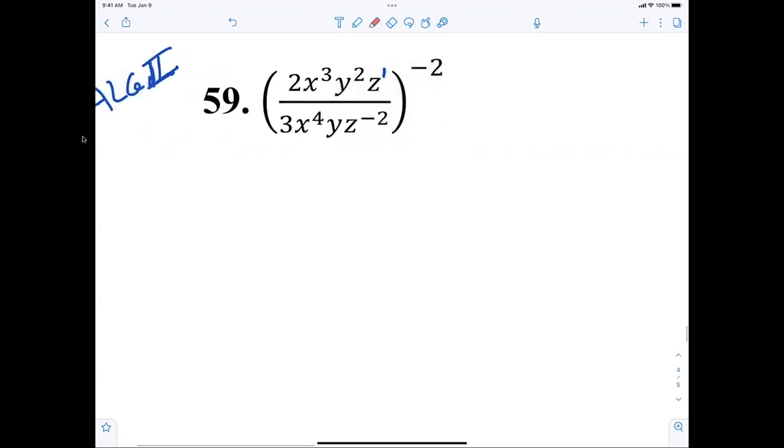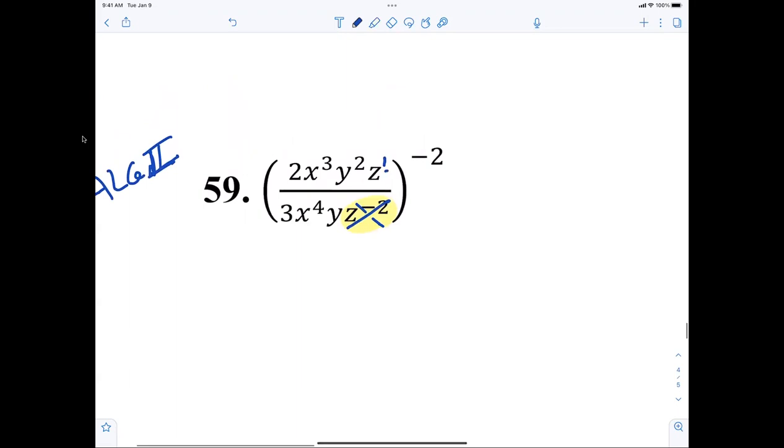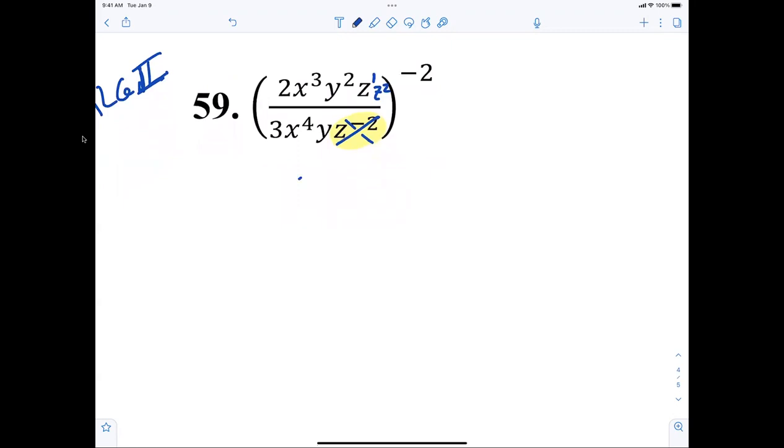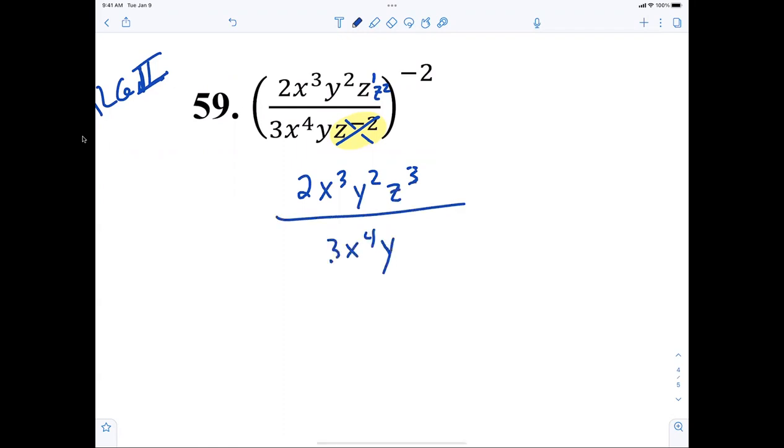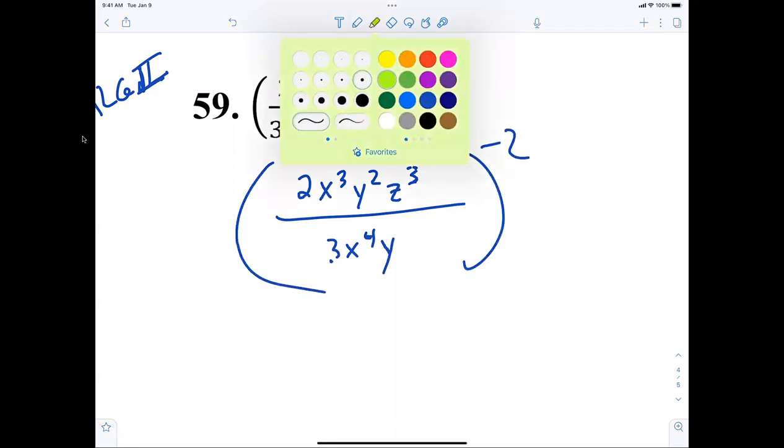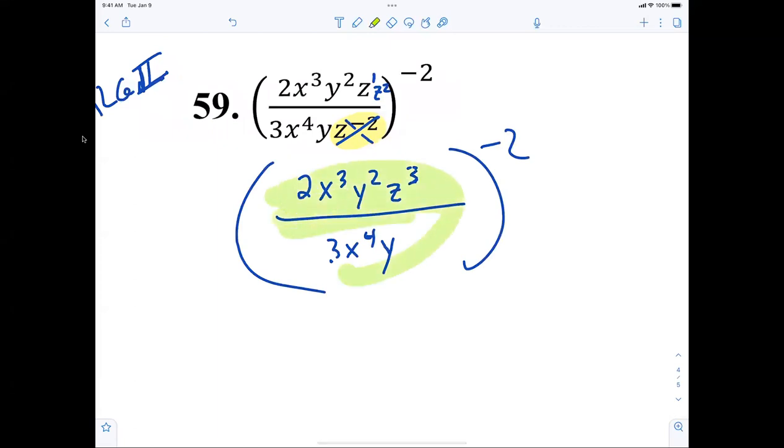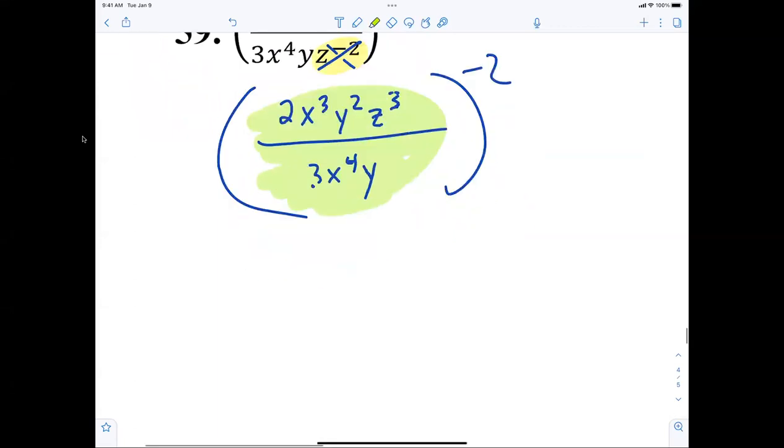What I'm suggesting now is this. Please listen, everybody. This one's a little bit harder. Do you agree this is the only one with the negative exponents? So my advice would be just take this and push it up and make this z squared up here. Now it's easier, correct? All right, so now watch me. I'm going to have 2x cubed y squared z to the 3rd over 3x to the 4th y. Now, all of that's to the -2, but I don't really care about that. I'm still going to continue to simplify this in here. So you can make that Y over 1.